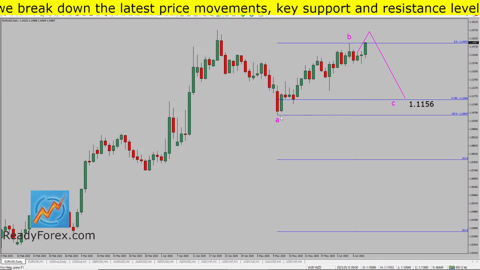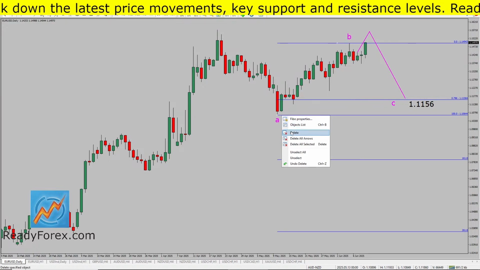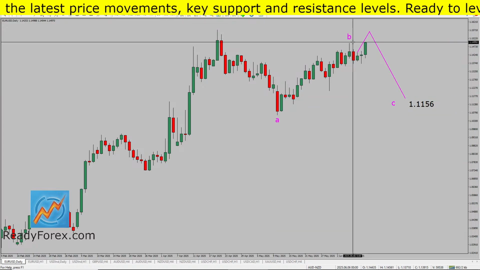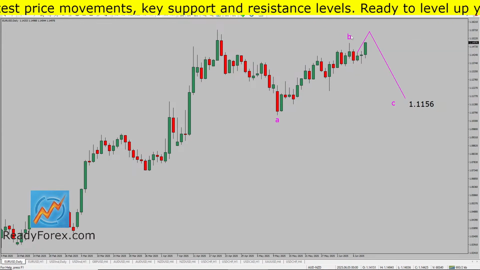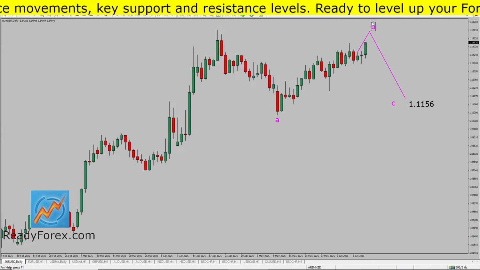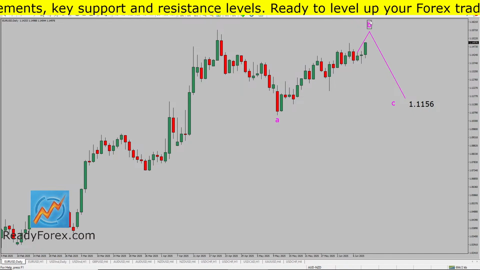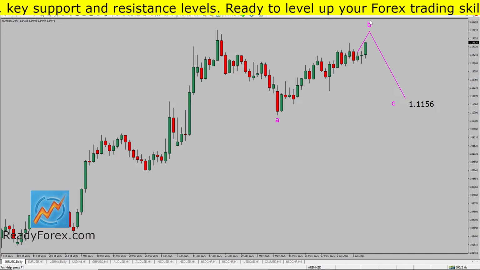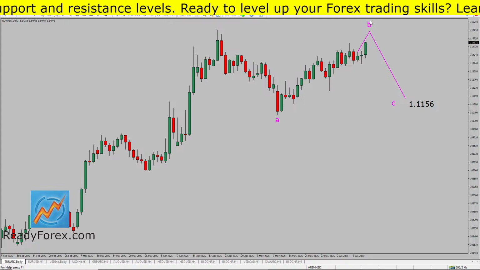Okay, so let's take a look at the EUR/USD currency pair. Right now, the EUR/USD is moving up. Well, this is what I was kind of expecting to happen. So I expect further upside inside the euro versus United States dollar currency pair.